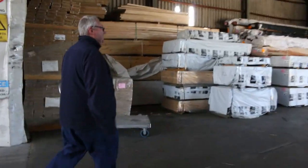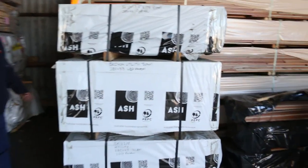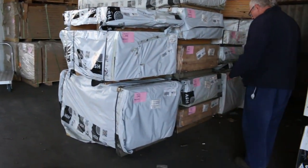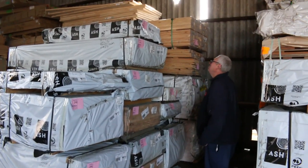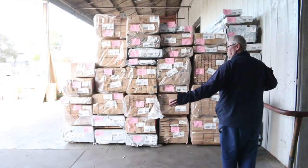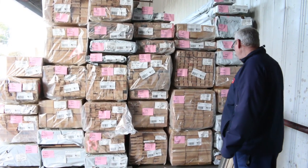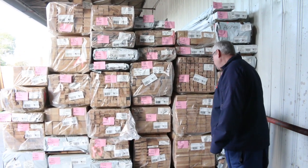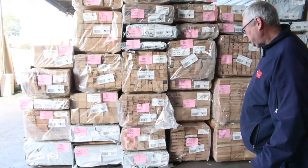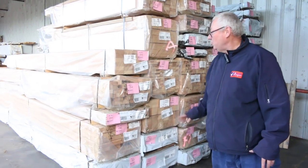Now we make our way outside the shed to semi number two of the Vic Ash. We've got a heap of stuff over here starting with some nice stair tread material: 285 by 43, 285 by 33, and also 290 by 70. Over this side 720 by 33, 900 by 33 in 2.4s. Directly opposite is the rest of semi number two - beautiful looking clean stock: 90 by 90s, 190 by 19, 67 by 34, Regency lining boards, 185 by 32 dressed, door seal material, window seal styles, and even some 65 by 21 sports flooring. Great two semi loads of Vic Ash.